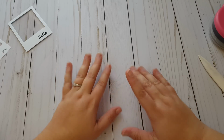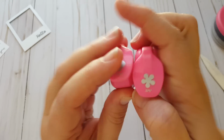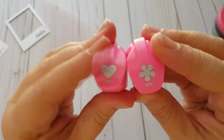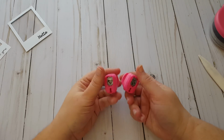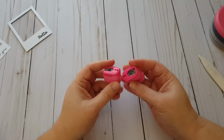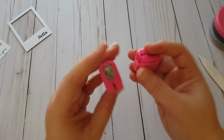So we're going to recreate a Polaroid shaker, and to do it, we're going to use stamps or punches. I'm sorry, these are punches. And I'm going to show you these punches. I'm using the heart for the Valentine one and the flower for the springtime one. And I got these really inexpensive at Hobby Lobby. They were, I think, under $2. They're very inexpensive. They're super cute.